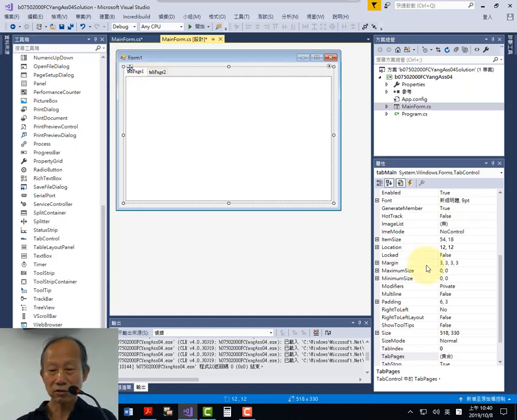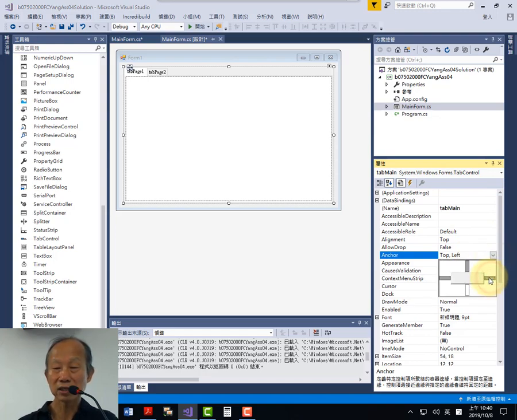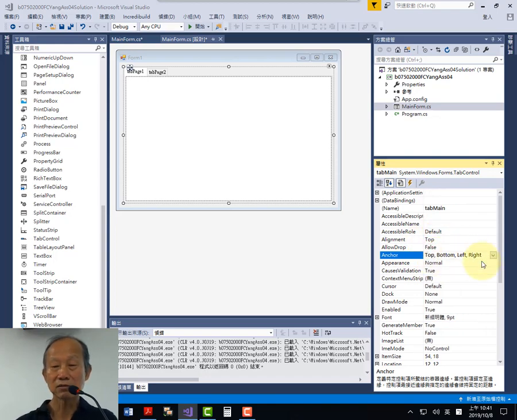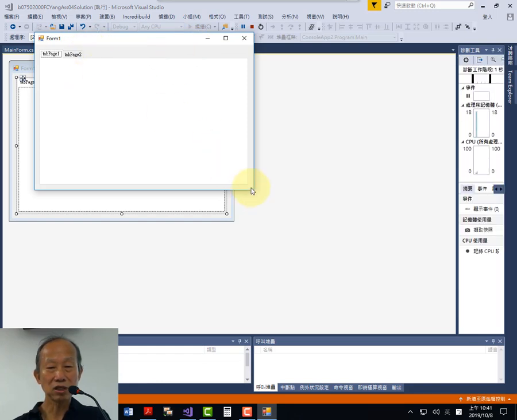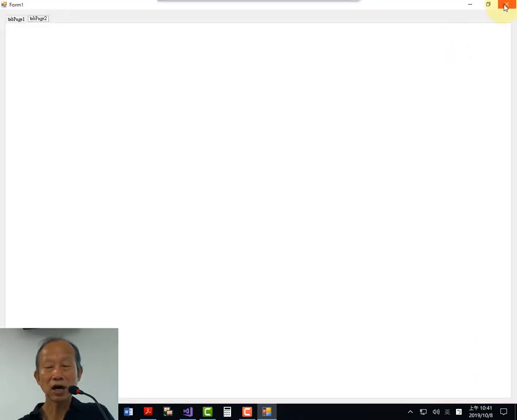Okay, so right now if I click on this tab control and set the anchor property, which is relative to the form, turn on the right anchor, bottom anchor, and then hit another place, so let the property control accept the setting. So right now I anchor top, left, right, bottom. When I run it, alright, if the user enlarges its window, right now my tab control enlarges with its parent. So make sure you use this anchor well.